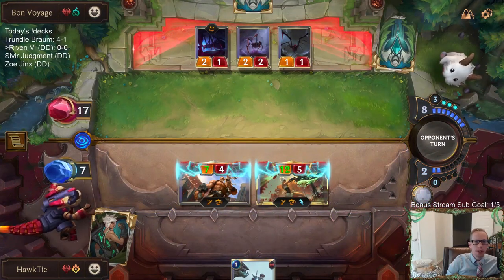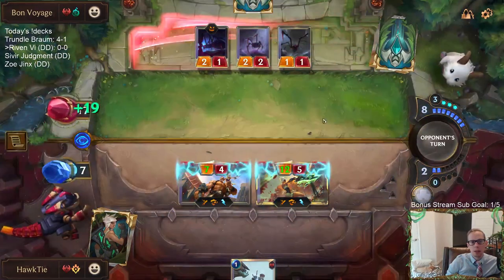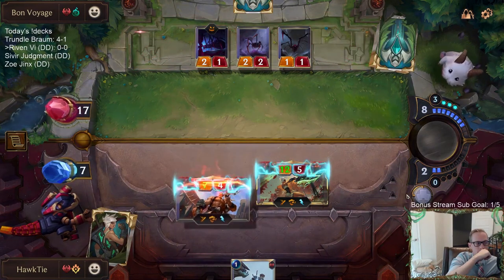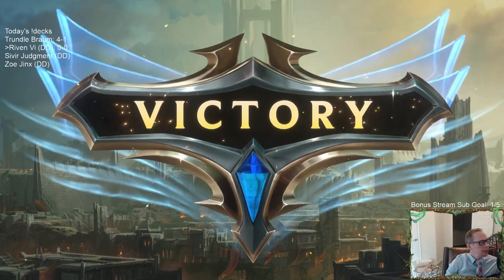So it's 19 overwhelm, so they can block with a 2 and then a 1, and that would keep them alive at 1. There we go. All right, 1-0.